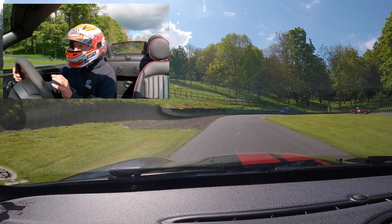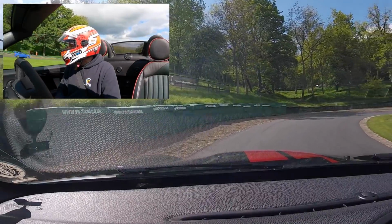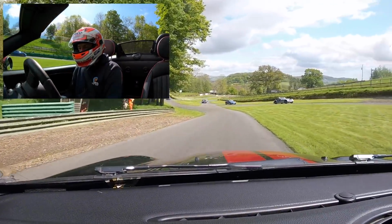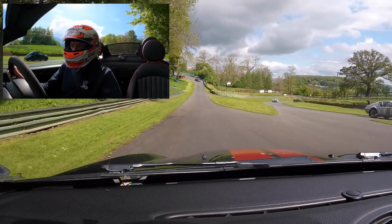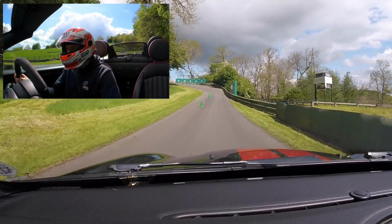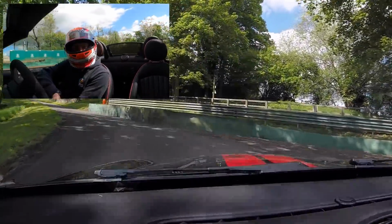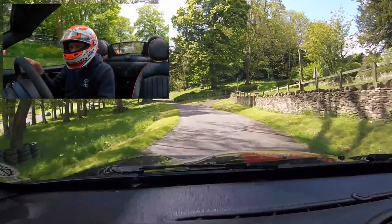So again, this is a very late apex, so turn in at this green cone, hang out wide, and then come back in and clip this apex on the inside just here. Then speed up again, clip the curb on the left hand side with a rumble strip. This is an interesting tight one. Up on the left, I'm going to stay out and then come back in, and then we start to increase speed. Stay out a little bit here.